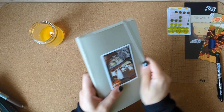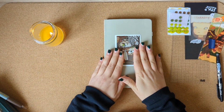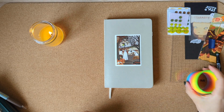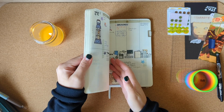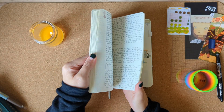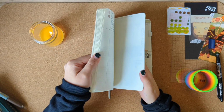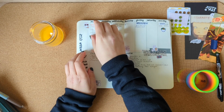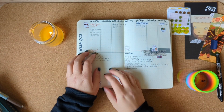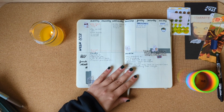Okay. So this book will also be part of my 2023 spread, but I will show you how I'm currently using it. Last year it was my Commonplace book, but now I'm putting weekly spreads in here. So you can see there's lots of notes in here. It would be nice to do a flip through at some point. The A6 doesn't have the sort of vertical weekly spreads. I sort of felt like I was missing that, so here we are.